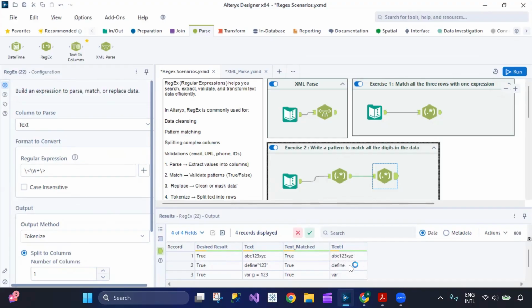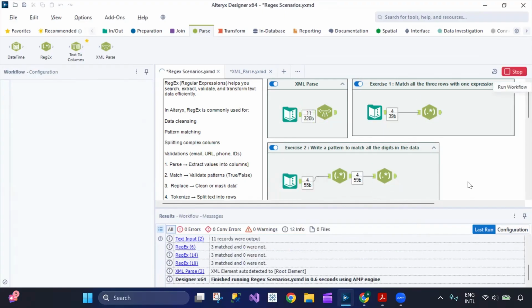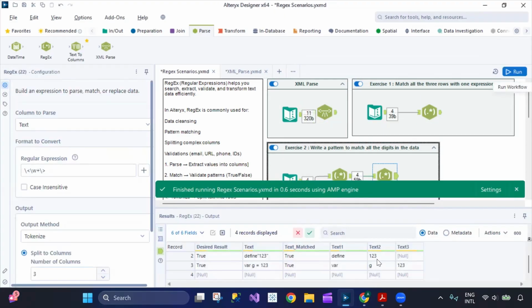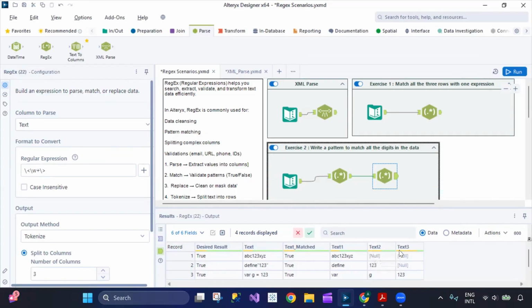Everything: ABC, 1, 2, 3, define variable. This is an example of when you want multiple columns. If you see here, this 1, 2, 3 is coming in text 2, text 3. So now you can split that column.